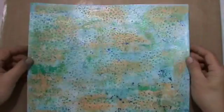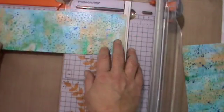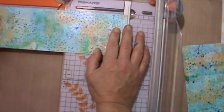It's very sparkly. I don't know, you can't really see it, a tiny bit you can see. Of course, it always looks a bit different on video, doesn't it? So what I will do with this is I want to make cards from that. Cut that off. As a card base, I use 15 by 10.5 centimeters, so it's 30 by 21 centimeters, but you halve it and put it together.